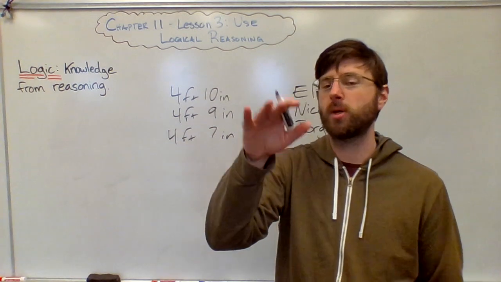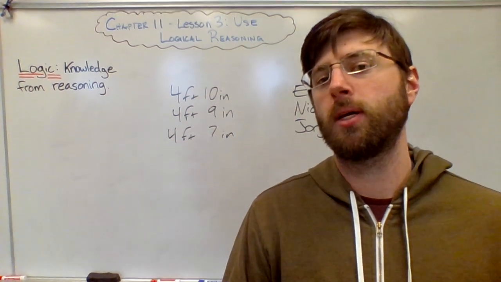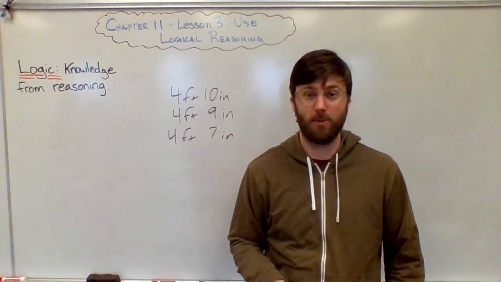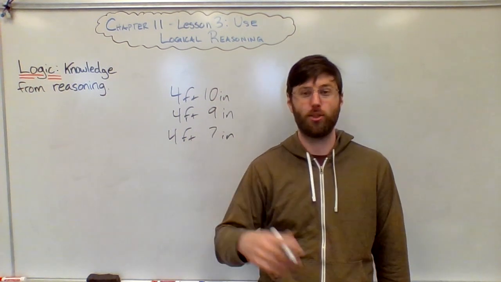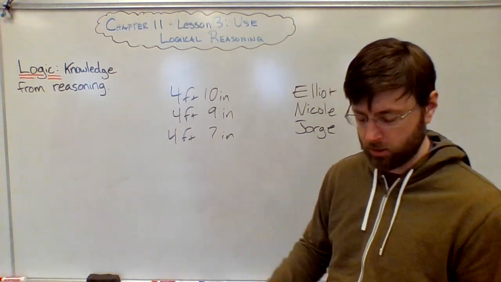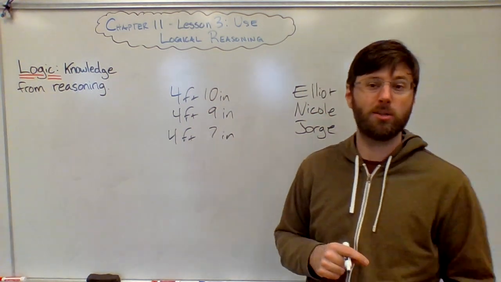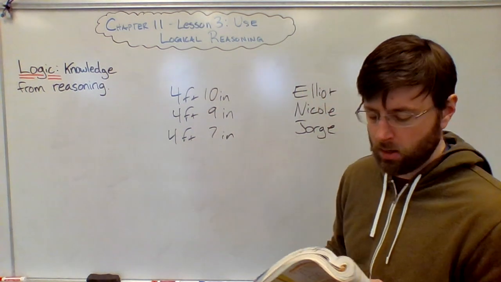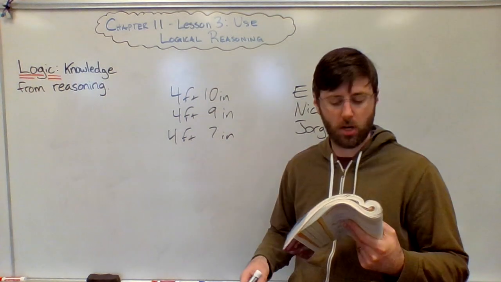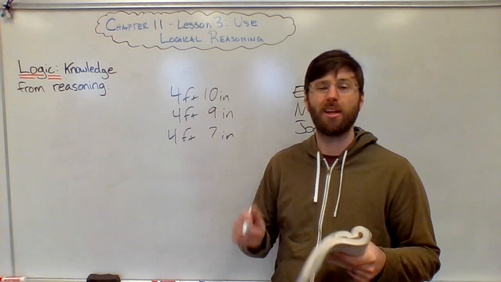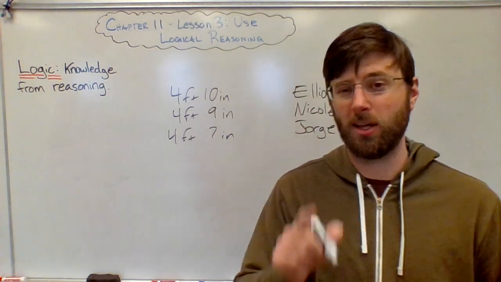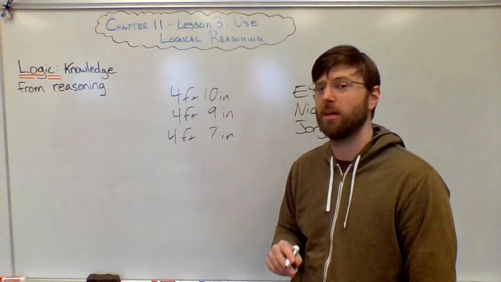We're going to read all 3 clues first to see if they just give us any freebies, because sometimes the first clue is really hard and the last clue is like, this person's this tall. So let's read all the clues. Elliot is taller than Jorge. Nicole is 3 inches taller than the shortest person. Elliot is 57 inches tall. So that's where we've got a big clue there.